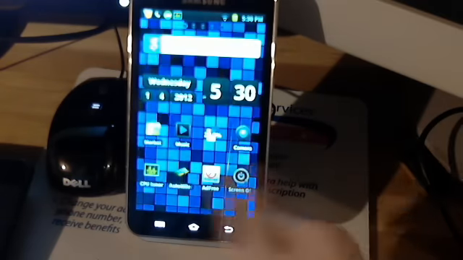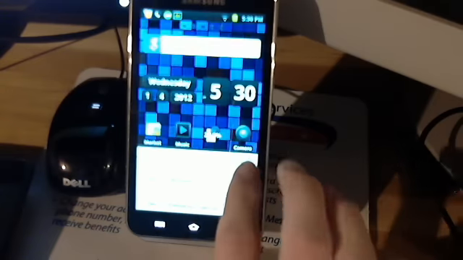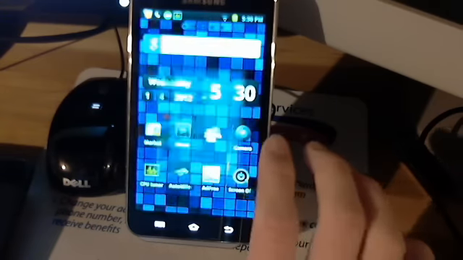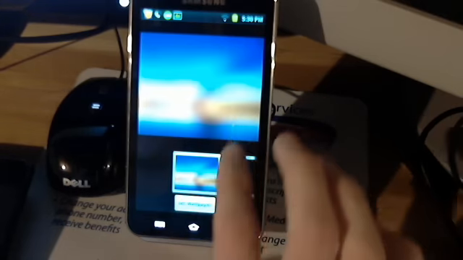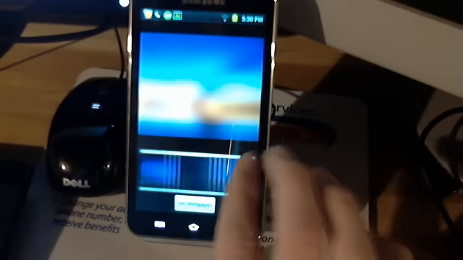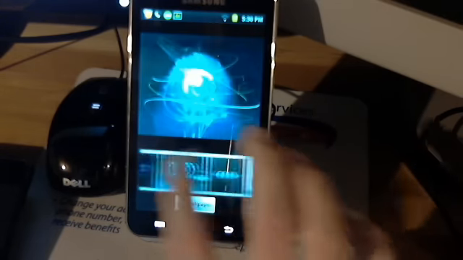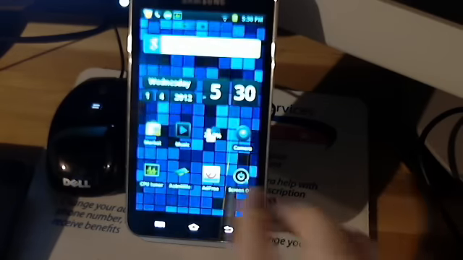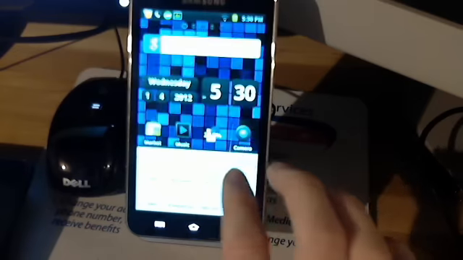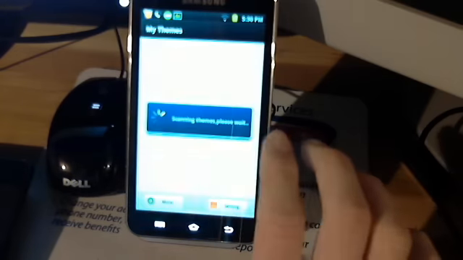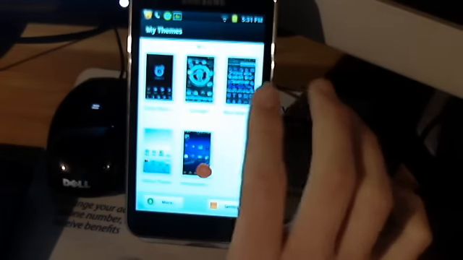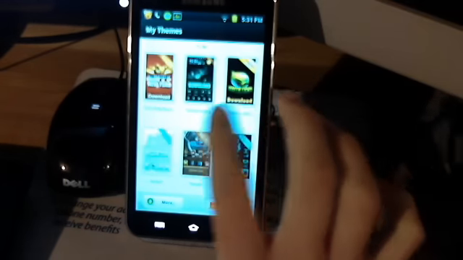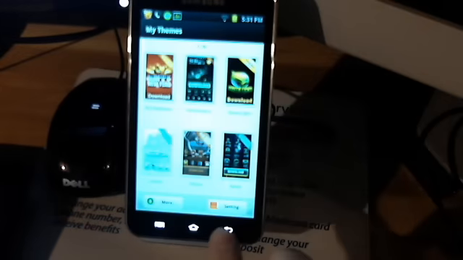You can change the themes or anything you pretty much want. So let's go to the wallpapers. Right now I have a live one, but you can get Go wallpaper, and there's a whole bunch of different ones that they have out there that are already preloaded. I don't really want one of those. So, and themes. I downloaded a bunch of themes, but the one I'm using right now is the honeycomb theme because I think it looks the best. I like the cyanogen, and the blue neon's pretty neat. And there's a lot of other ones out there that you can pay for or get for free.